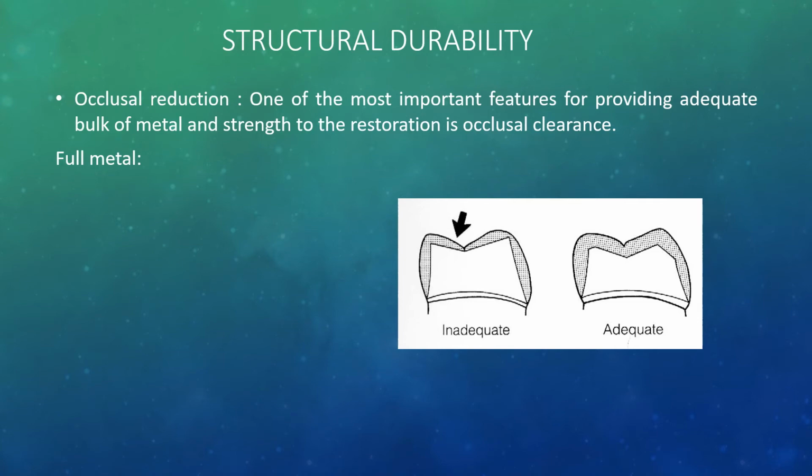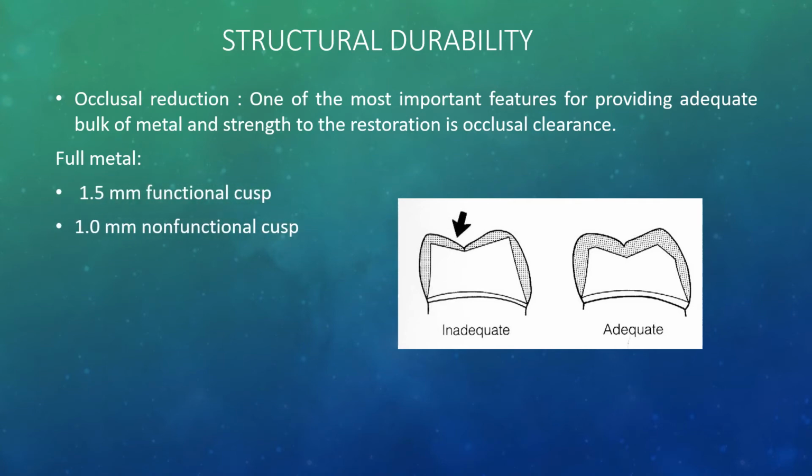In these two pictures, you can also make out that the thickness of ceramic that is being built up, or for the crown to be built up in this area, is uniform, whereas in the first picture it is not uniform. When it is not uniform, there will be excessive occlusal forces in one area, whereas in the other areas it will be less. So that is why you have to be cautious.